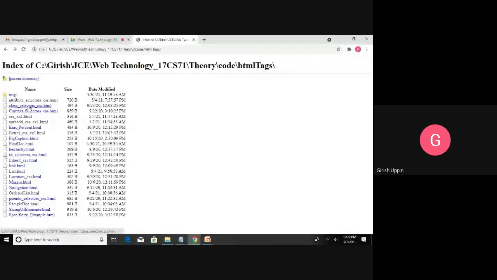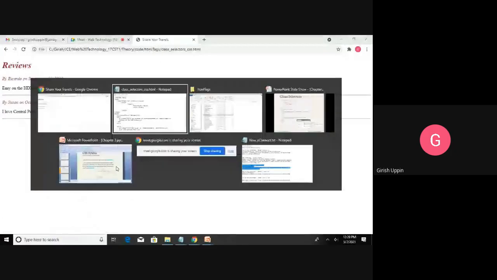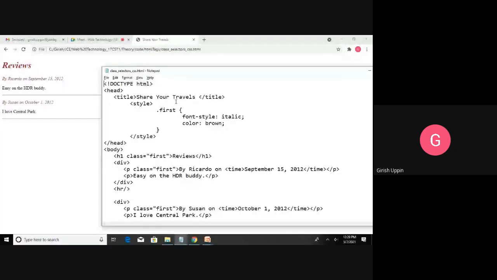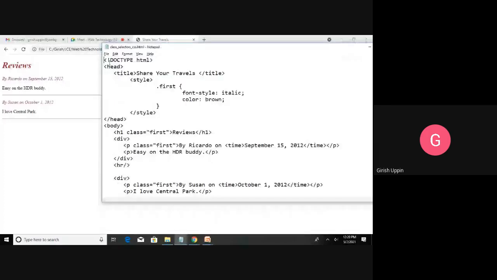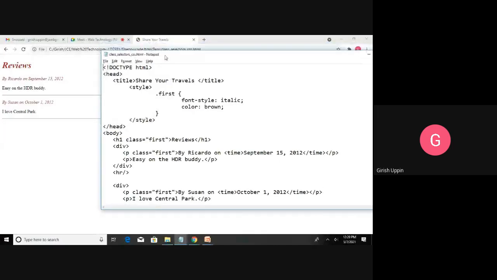The same example has been taken. You can see we have specified the doctype. This is the head section. Inside the head I have a title, Share Your Travels, so you can see that is the title. And inside that I have specified the opening style and closing style, and this is the class selector.